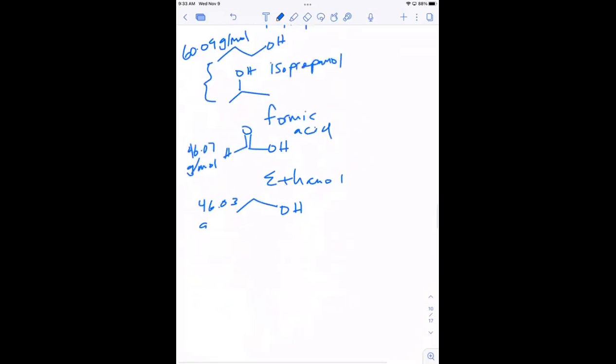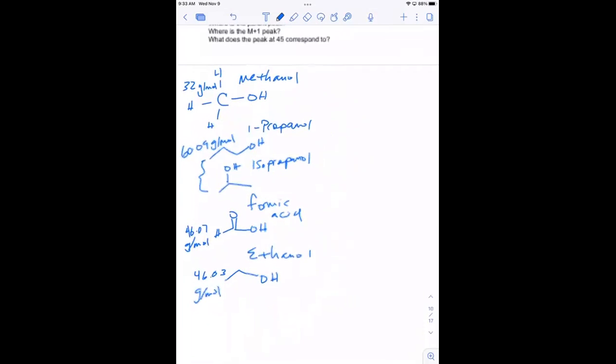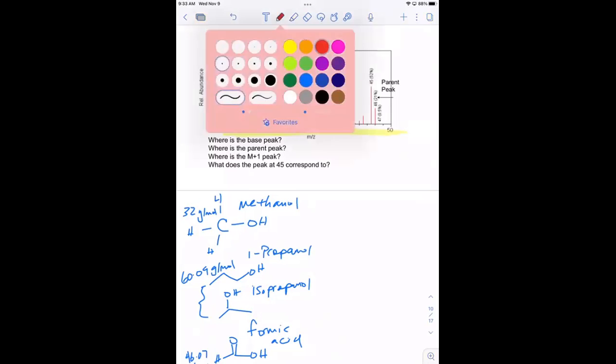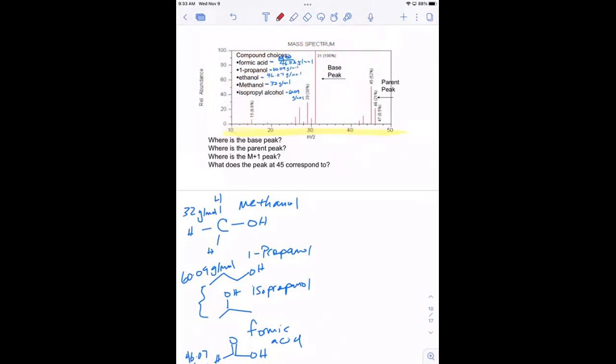All right. So let's look back at the spectrum itself. You can see the spectrum goes from 10 grams per mole up to 50 grams per mole. Where would it stop if methanol was the actual compound? Where should it stop? At the mass. Methanol is 32 grams per mole. There can't be something heavier than that in there if it's just methanol in the sample. So can we rule out methanol as the compound that this spectrum corresponds to? Can we rule that out?